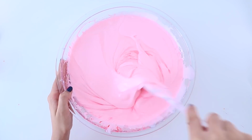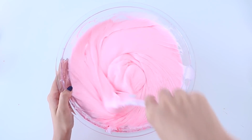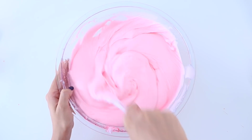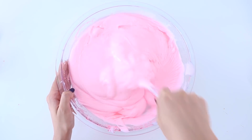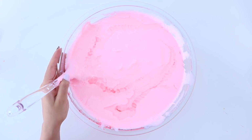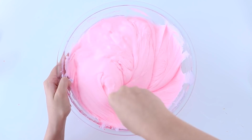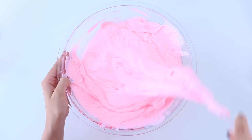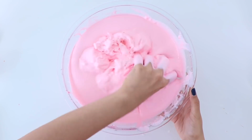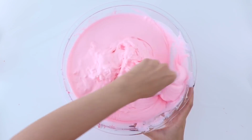Another important thing is that whenever you're making thick slime, you want to use a stronger activator than usual. That way you're going to end up adding in less water into the slime, and that's how it's going to be even thicker. Activating this was a struggle. I've seen people use these kitchen mixers to activate the slime. I don't have a mixer, so I just went in with my hands and it was very time consuming and messy.